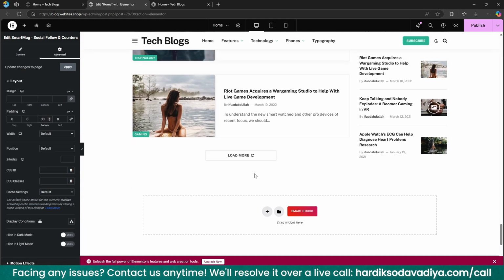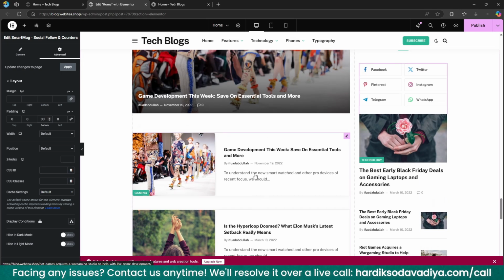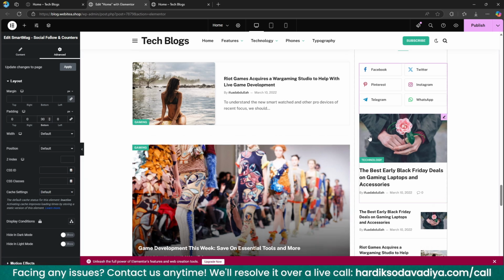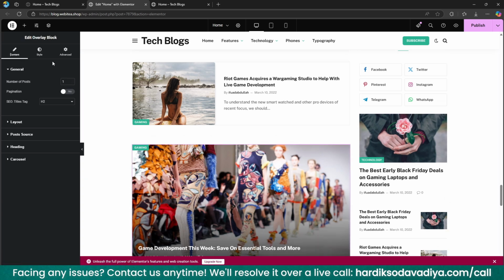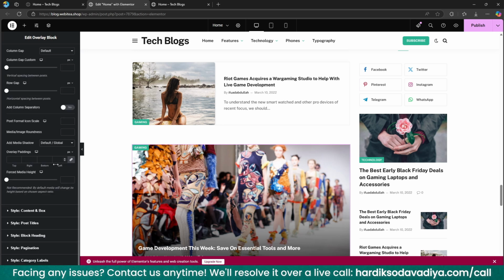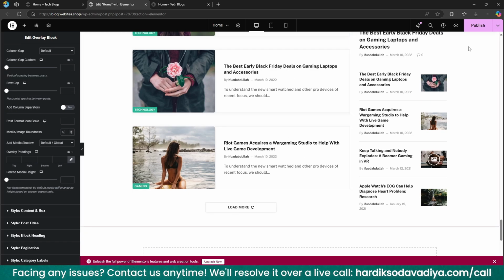Now I guess everything about the minor changes is done. We need to fix this one, and I hope you get the idea about how you can do this. So I believe you can handle this. And now let's take a look at the website and the page we created, how it's looking on the mobile version.